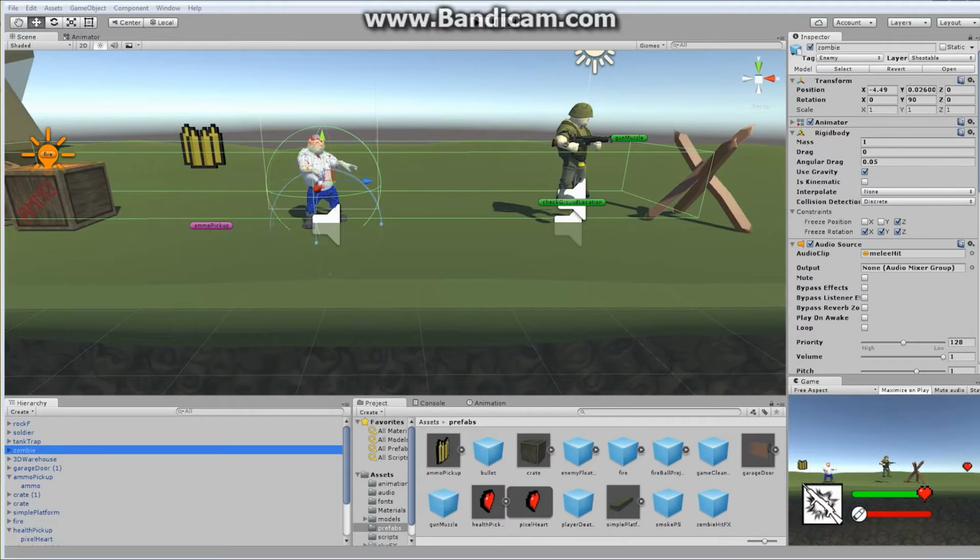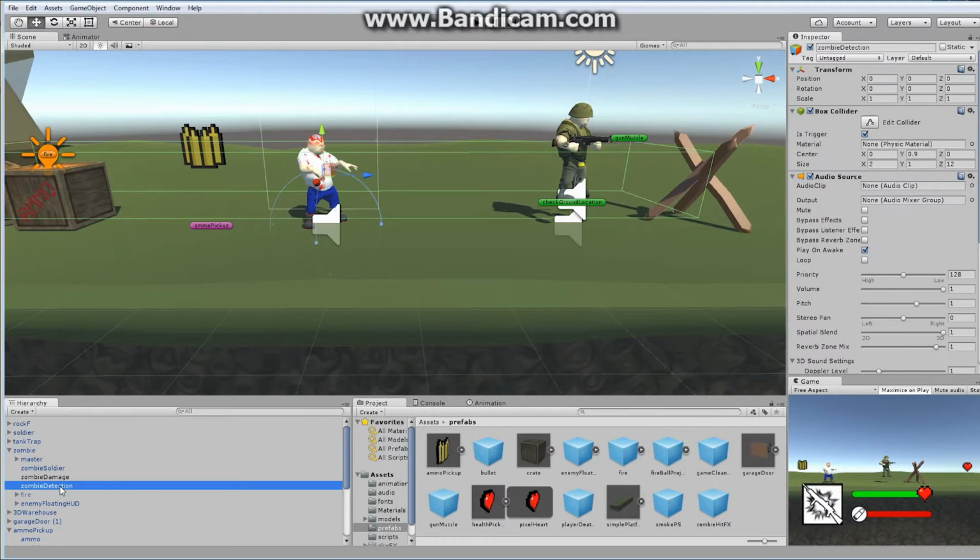After that, we want to be able to detect the player. If the player walks within the detection zone, so this aggression zone that we already set up on the zombie detection node, if the player walks anywhere within here, we want the zombie to spring out of its idle mode and start walking towards the player. And once it's been walking for a certain amount of time, we want the zombie to start running. And if the player leaves the detection zone, the zombie will start walking again. But it will not stop. The zombie will not stop until the player is either dead, has killed the zombie, or the zombie has fallen off the edge of the screen.